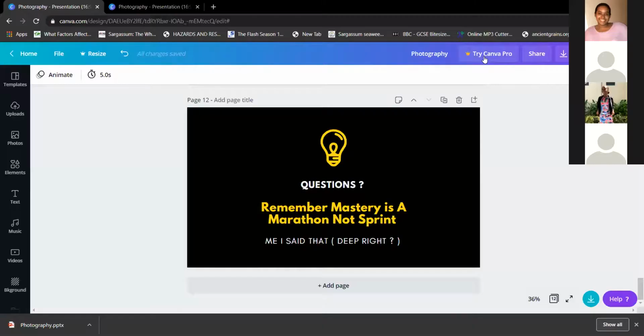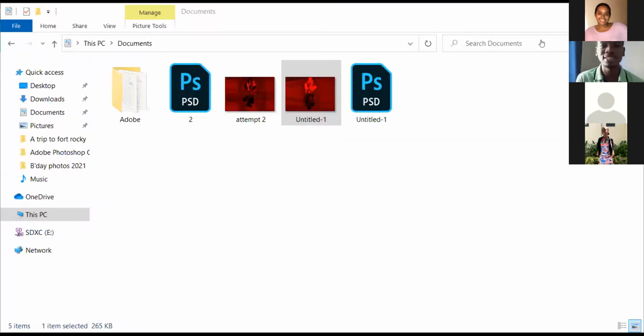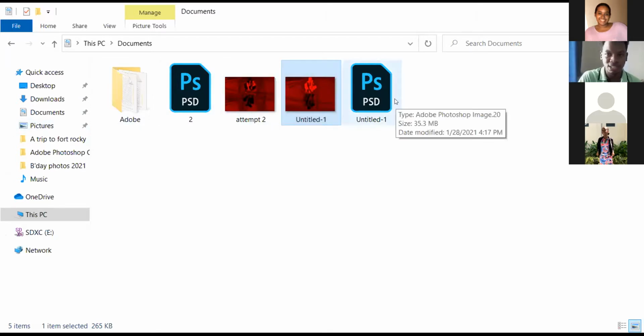I was legitimately just working on some stuff. This is an edit, but the pieces are all done. It's not finished necessarily as yet. I was just kind of messing around with some stuff. But I still have each of the files, so that if I want to go in and make an adjustment at either one of these stages, I could do that. So I feel like it's better to have both of them just in case.